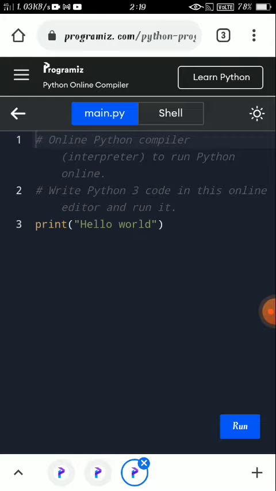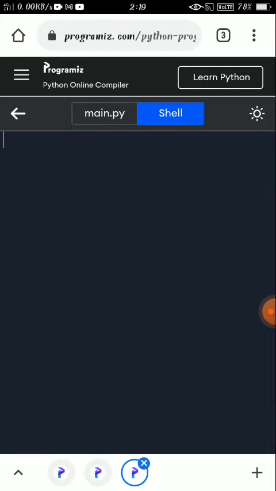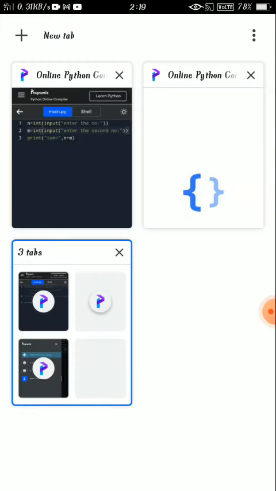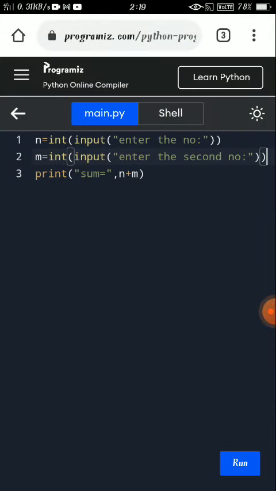Okay, so basically I'm printing Hello World in Python. Yeah, we just see it, but I already coded in our online compiler, so let's go to that. Yeah, we can see the code already written: we take a number from the user, then calculate the sum, so execute it.